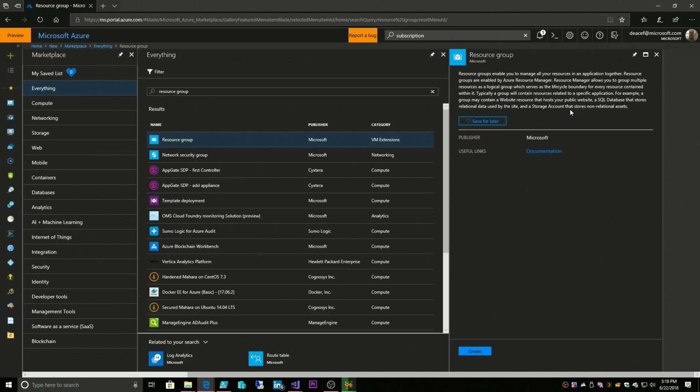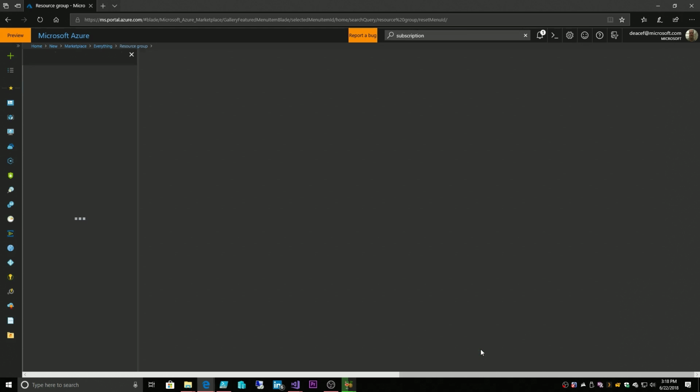So it's just a metadata container so that we know that these resources have some kind of relationship to each other. Now that relationship can be defined by you. It is either that they're part of the same application, the same deployment, the same department, the same type of resource. However, that structure is going to work best for you to manage your environment in the cloud.